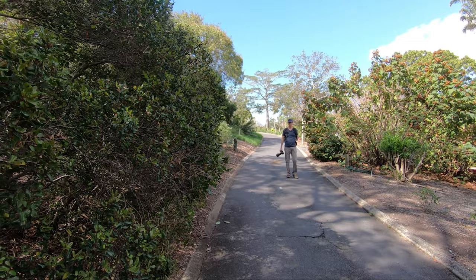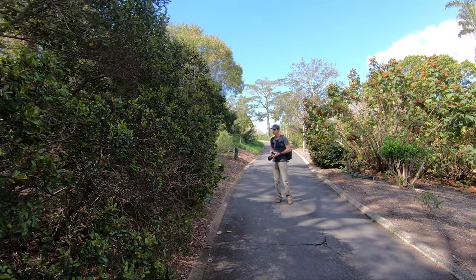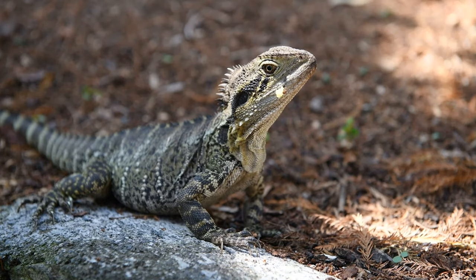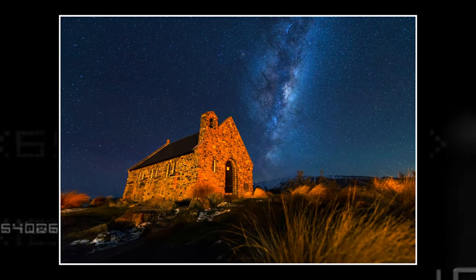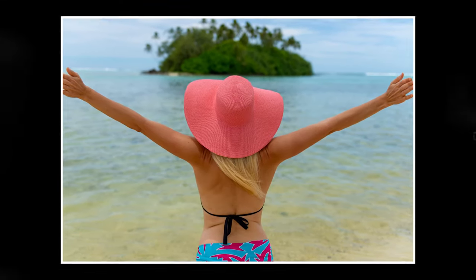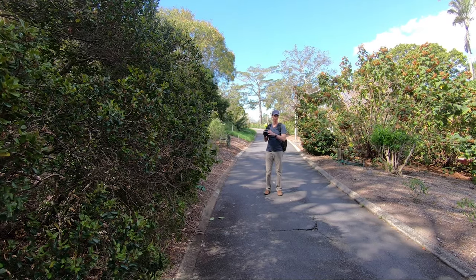When you're travelling and you haven't been somewhere before, you just don't know what you're going to run into, and you're going to need that versatility in terms of focal length — like 24 to 70. Because you might be in any situation: hey look, this little water dragon has come over for a bit of feed! You could be in low light, you could be in a big field of flowers needing a wide shot — that's where you go for 24mm — or you might want to do some nice portrait shots of the people you're travelling with. This lens does all that, so whenever I'm travelling I never forget to take it.